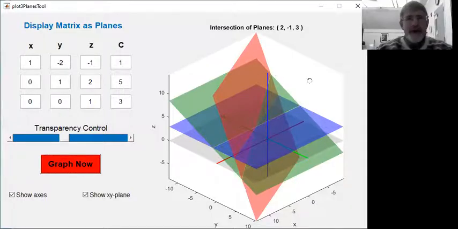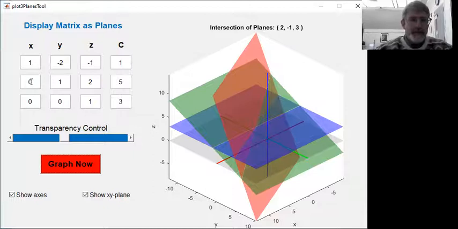In this video, we want to look at how to visualize systems of equations. All right, we're going to use the equations that we had seen in class. These have been entered in matrix form, which you're about to learn about or review. If you look at the top row, this is the matrix form. It's an augmented matrix where we had 1, -2, -1, 1. That represents the equation 1x, or just x, minus 2y minus z equals 1, right?